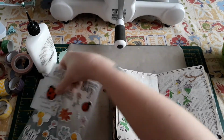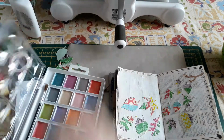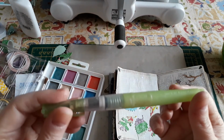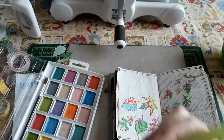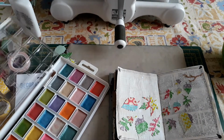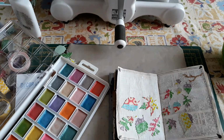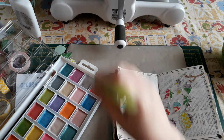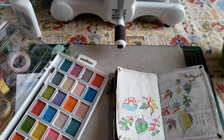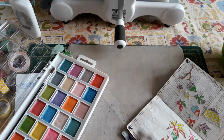Okay, let's put the stickers to one side for a moment, because the other thing I wanted to do was use some watercolors just on the edges a little bit. So I've got this, oh my gosh, I've had it ages. Excuse how messy this is. It's just a simple water brush, and these are some metallic watercolors that I picked up from, oh, what color shall I go for? Let's go a little purple, Hobbycraft.